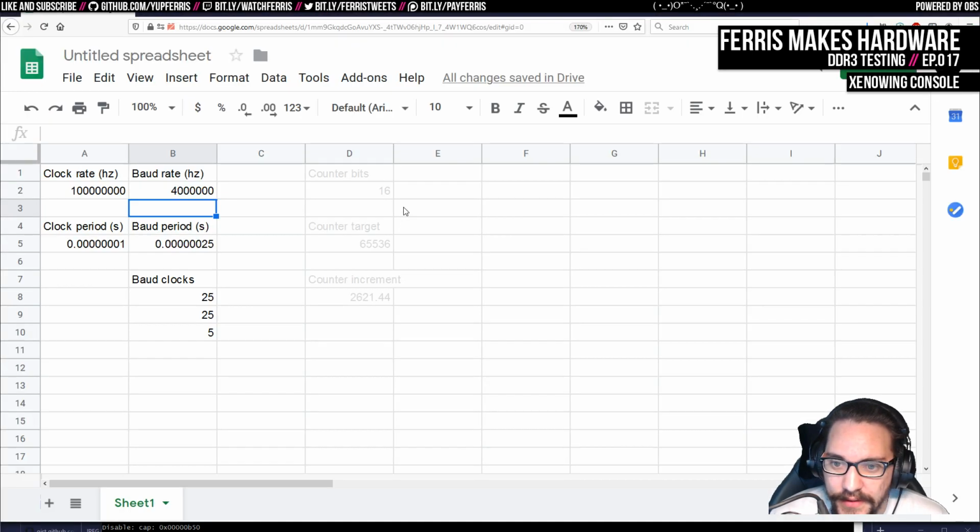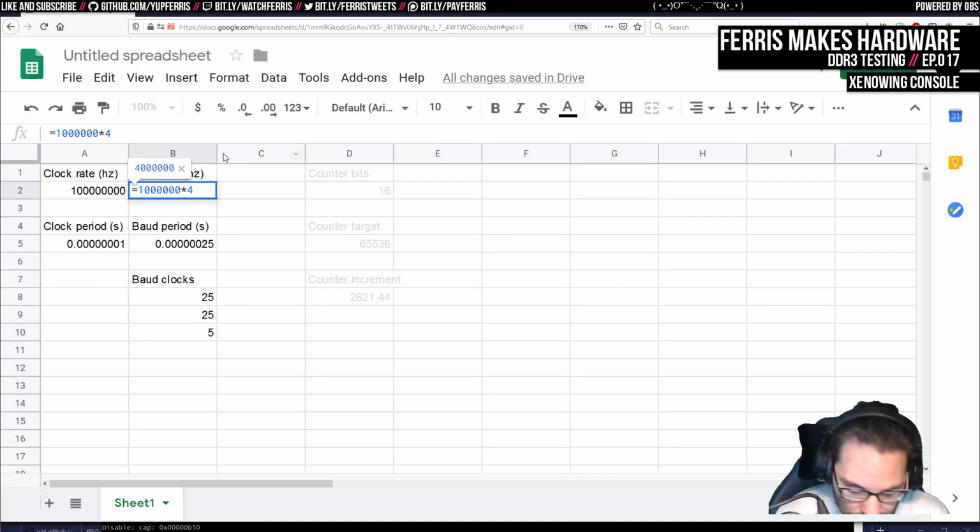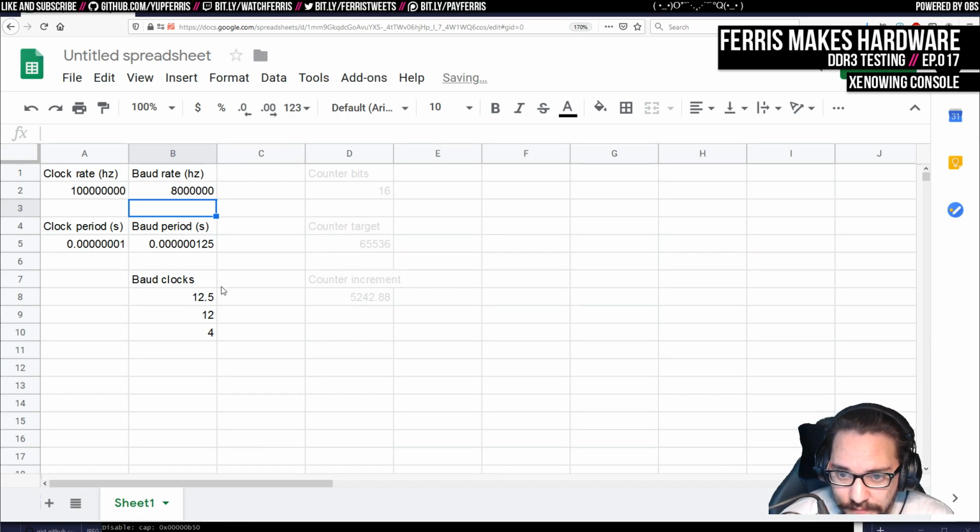So I'm thinking if we end up with like 12.5 for the rate, right? As soon as we double the baud rate we're going for, the receiver is going to hit this. Then if this actually had one more bit for the counter, then instead of counting up to 12, it would count up to 25. And instead of adding 12, it would add 12.5 every time effectively. It would actually be able to do that.